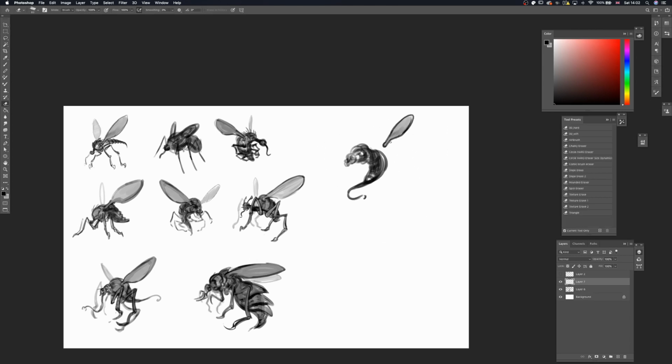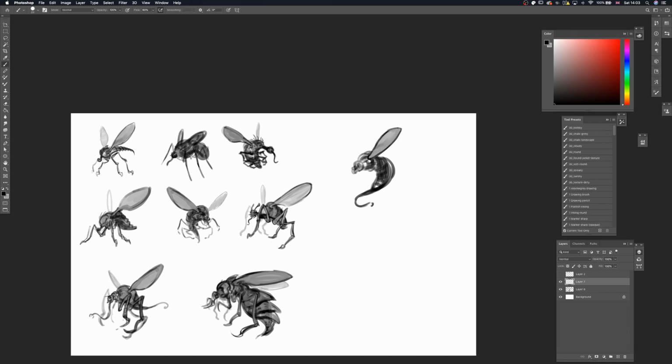It will take a few sketches for my brain to warm up and I get my head around it, and then I'll start pushing the shape language towards more and more exaggerated ideas. The important thing to remember is to try and make each sketch significantly different than the previous one. Each one should be a fairly unique silhouette. I'm changing the body posture, proportions, and the shape language as much as I can to differentiate them.